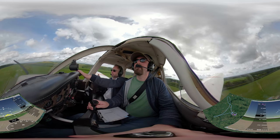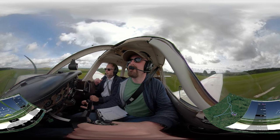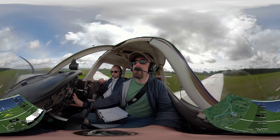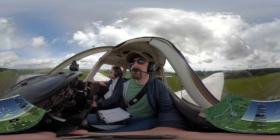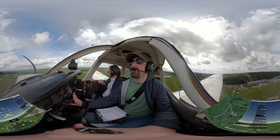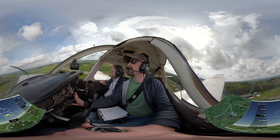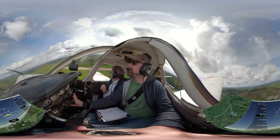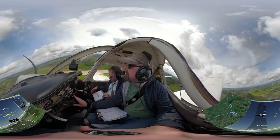Okay, so that would have been good. Let's go around. So, full power. Drag flap away. Let the speed increase. Okay, it's still a bad weather circuit then, so 400 to 500 feet. So keep the flap. Two stages of flap, 2100 RPM once we've leveled off, so that we only get 75 knots. So I keep turning? Yeah, keep turning.